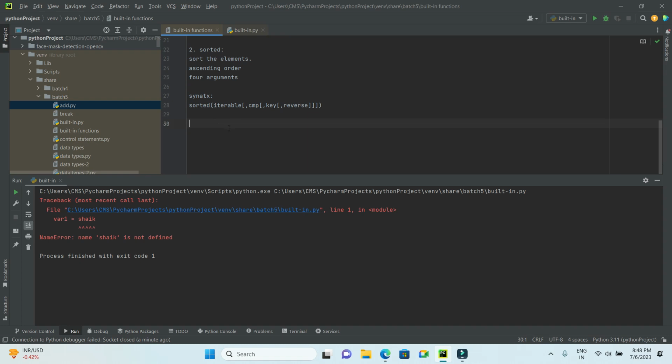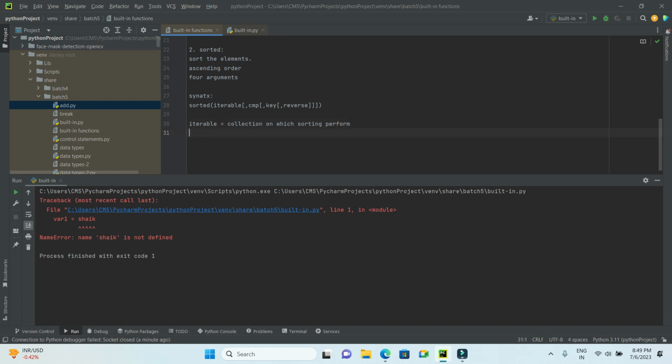First thing, iterable. Iterable is nothing but a collection on which sorting is performed. It can be any collection. Collection means a group of elements on which sorting is going to be performed.